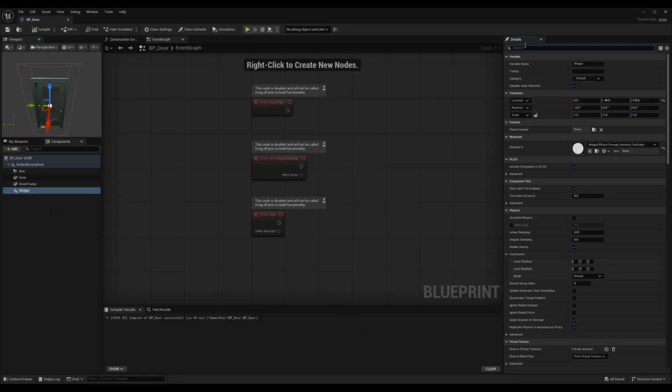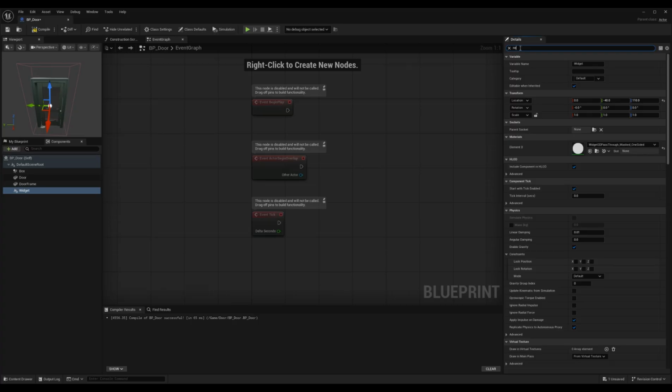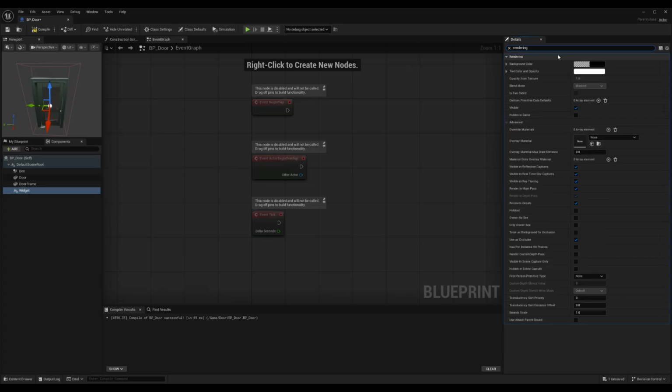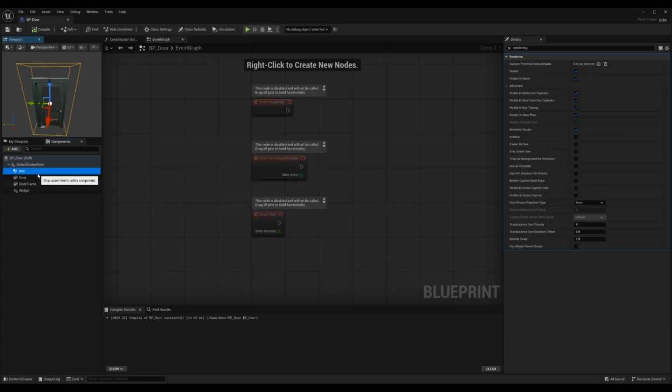Select the widget and search space. Set from world to screen. Now, search rendering and uncheck visible. Our setup is complete and now it is time to start the main code.